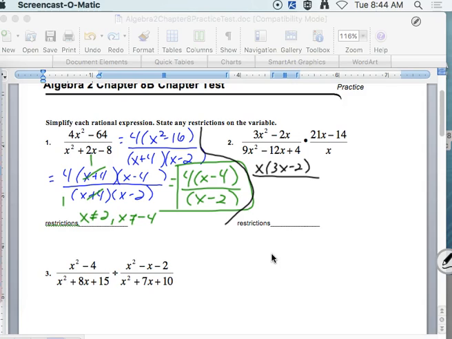Could be, because this is something you're supposed to look at and go, wait a minute, that might be. Is the first term a perfect square? Is the last term a perfect square? So this might be a perfect square trinomial. Let's check it out. 3x squared, 2 squared, for goodness sake. If you take 3x times 2 and you double it, do you get 12x? So it's 3x minus 2 times 3x minus 2.